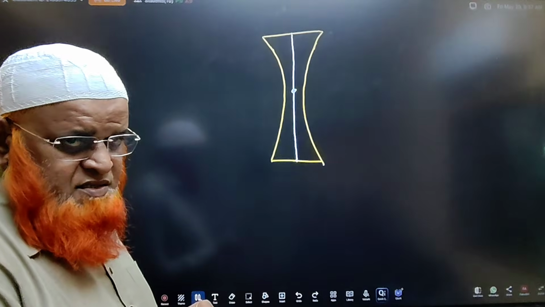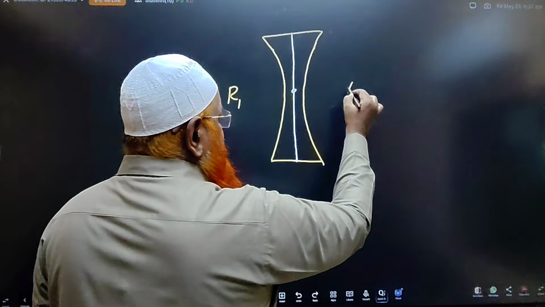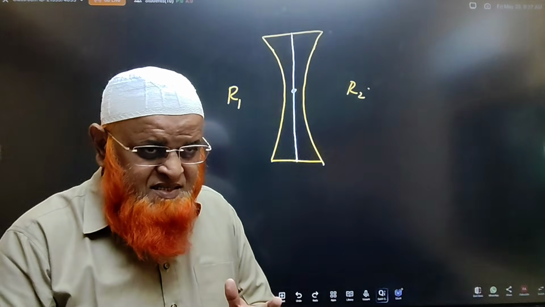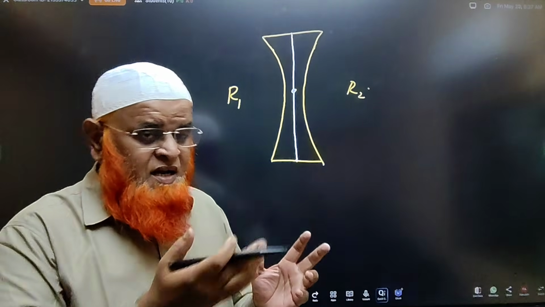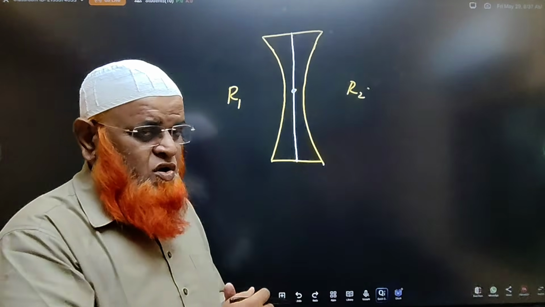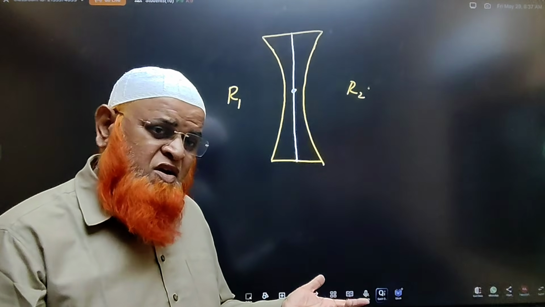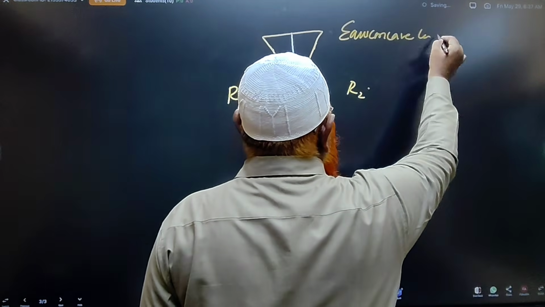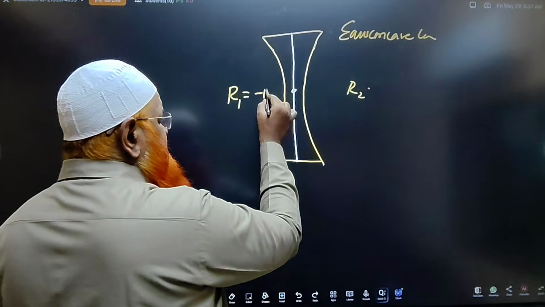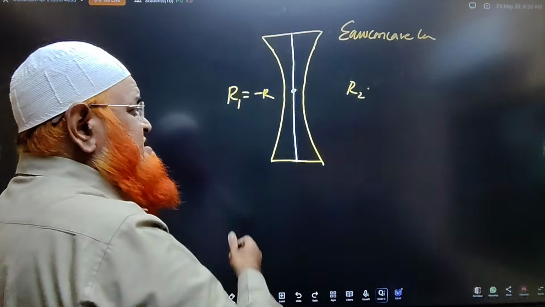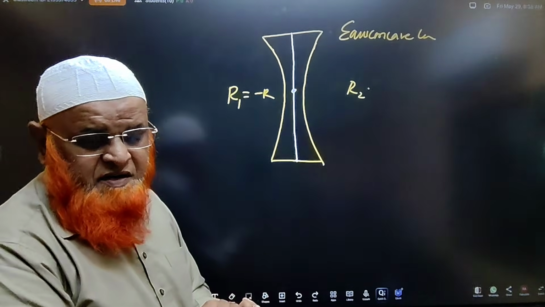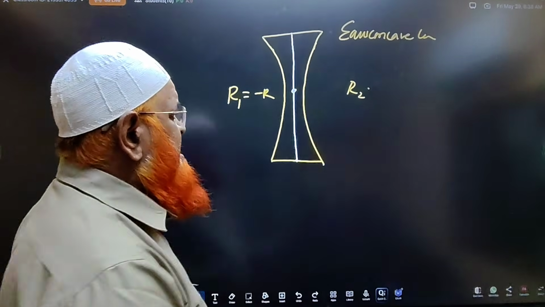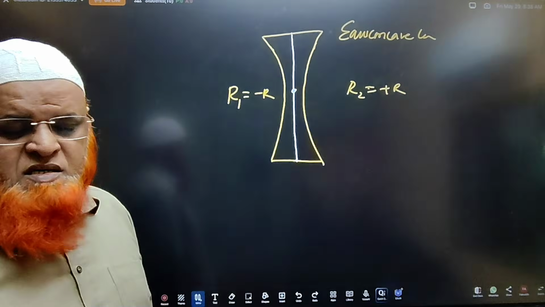So this is a concave lens, whose radius of curvature is R1 and R2. When the radius of curvatures are different, we call it a double concave lens. This side also has a concave surface, that side also has a concave surface. Maybe the radius is the same, maybe not. But if it is called an equi lens, then we say R1 is taken as minus R, because this is the first curvature coming, whose center is on the left side, which is taken as minus R. Next, if you take this curvature whose center is on the right side, we call it plus R. Is it understood what I am saying?